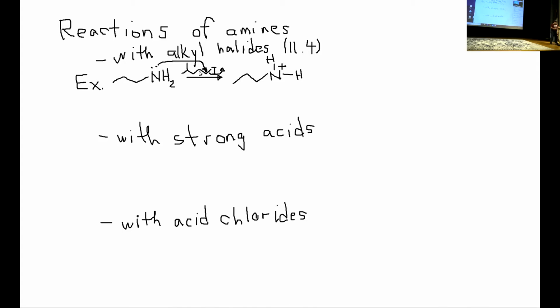Looks like I have 1, 2, 3 CH2s, 1, 2, 3, and then effectively an isopropyl group. Let's make sure I didn't gain or lose any carbons. 1, 2, 3, 4, 5, 6. 1, 2, 3, 4, 5, 6. Yes, we're good. So do you see how I just took this group and stuck it onto the nitrogen? And the nitrogen will then have a plus charge, because it forms that bond to carbon with the electrons in the lone pair.